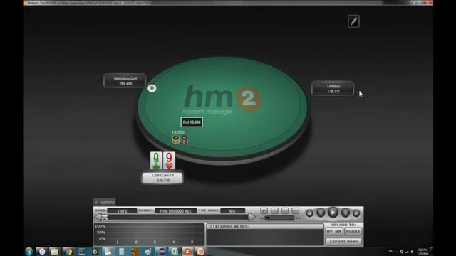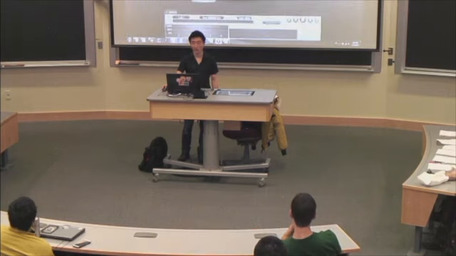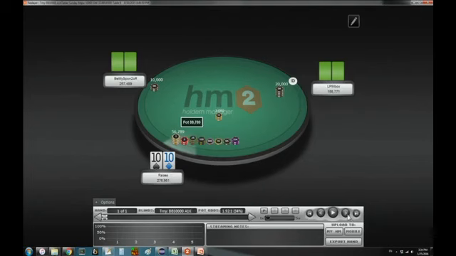So one thing I should pay attention to is I do think these guys, by now I've sort of collected enough data points of getting a walk way more often than I should, where I think it's not just a coincidence. I'm statistically confident enough that they're actually just giving me too many walks. So when they don't give me a walk, I should put them on a stronger range of hands than I normally do.